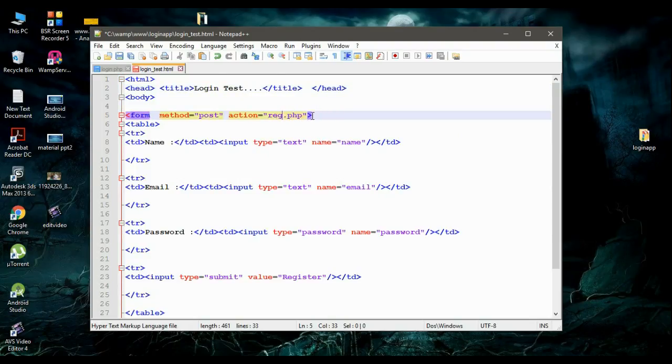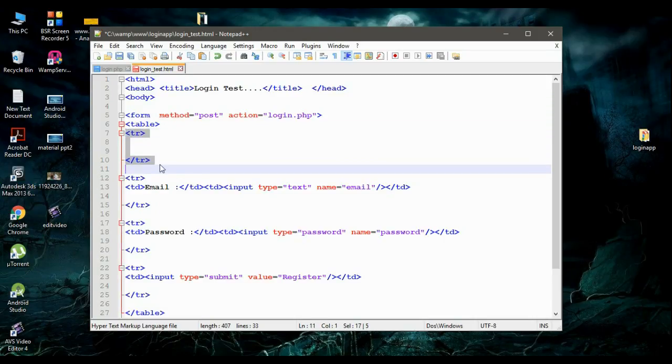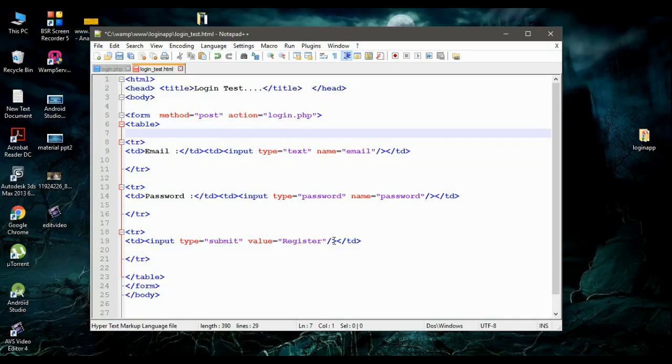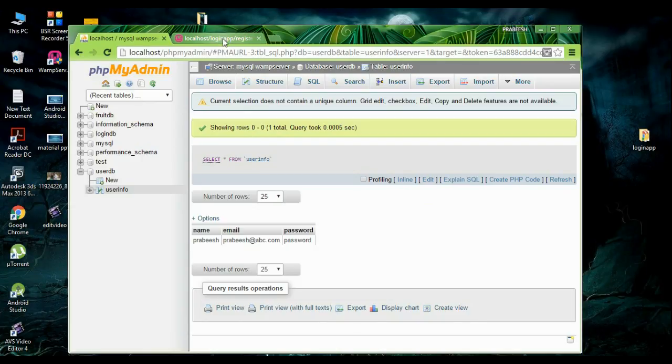Now change the form action to login.php. Now there is no need of the name field, so I remove the first row. We need only email and password, and change the input value to login. Okay, now the HTML form is ready. Now we can test this form.